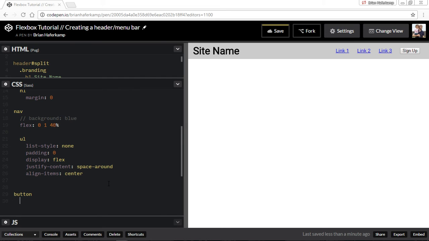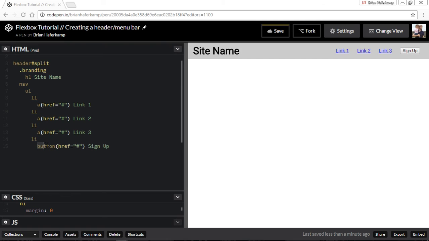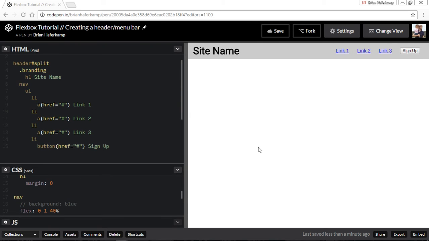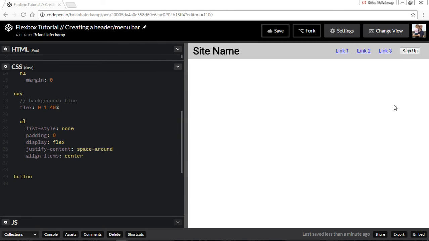A button is an HTML element, you can see. If you don't use buttons very much, buttons are good for whenever a person clicks an action and it does something like a pop-up or a modal, or it does something on the page. There's no page refresh, or it doesn't send you out to another link. That's when you would use an A tag, when you're going to another page. A button is typically used as a UI element that does something on the same page. So maybe this button would click and open a pop-up or a drop-down menu right here where you could sign up. So I'm semantically choosing the word button because it's the better fit for whatever I'm planning to do. But in essence, it works and acts a lot like an anchor tag, an A tag.